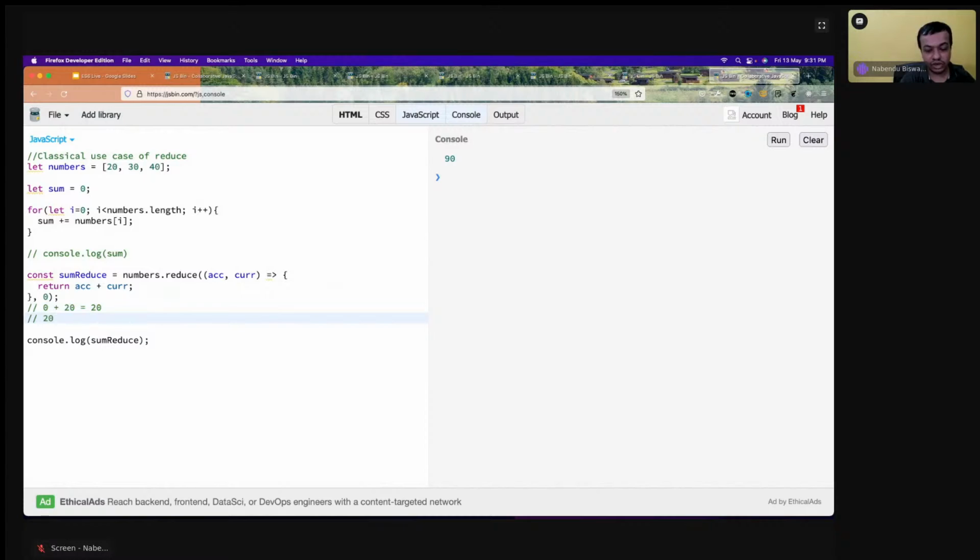Now the current value is 30 and the accumulator becomes 50. Now the current value is 40, and it will be 90. This is how it works. In fact, I can change the initial value here like this, and it will be 100. Let me make it back. So this is how this works.